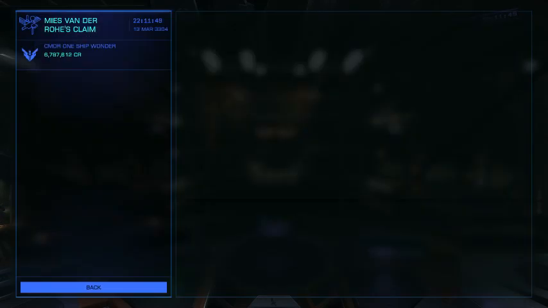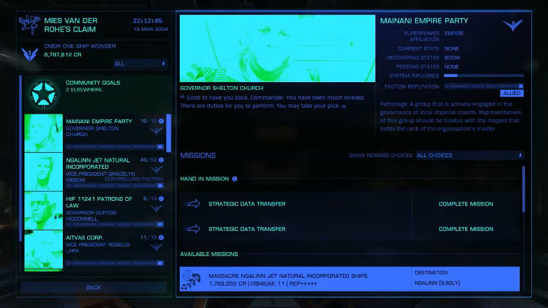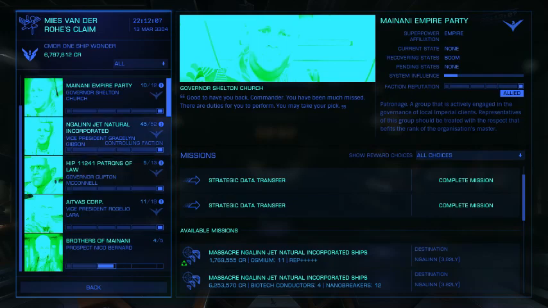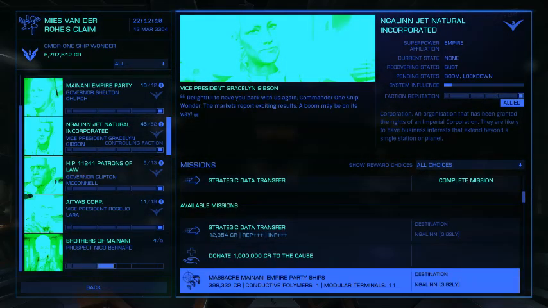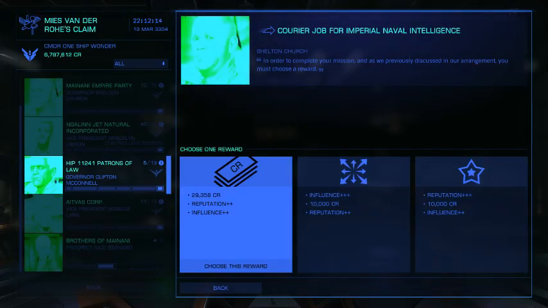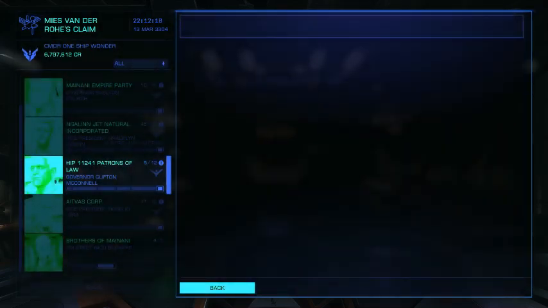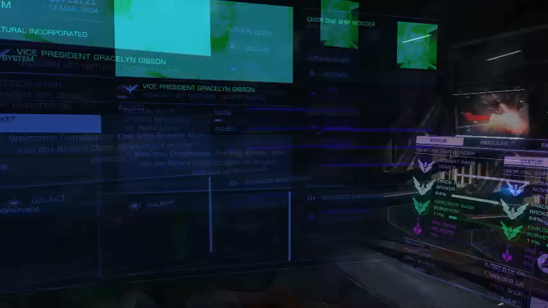So let's see. Mission boards. I'm gonna just go ahead and do the naval mission first, and that way I can see if that shows me incoming message where I'm at.